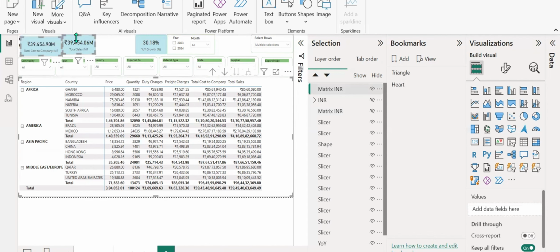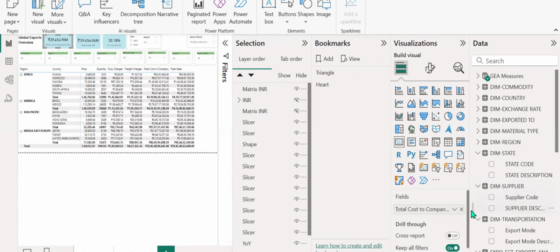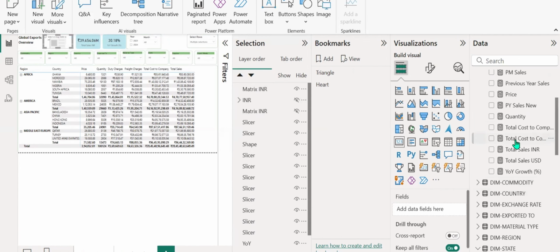I'll move this a little bit. Now I'll go to data. Here I'll change this to USD.